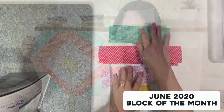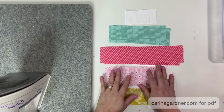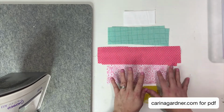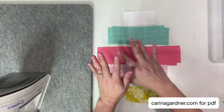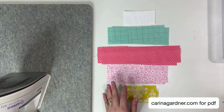Hey guys, June block of the month here, and this is a funny little strip piece that we're doing for a flower. So the first thing is that you need 2.5-inch pieces for the middle, and if you have just strips, you can just use those and that will work out just fine.